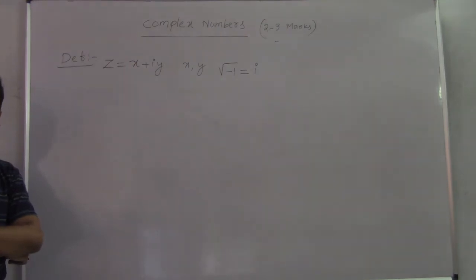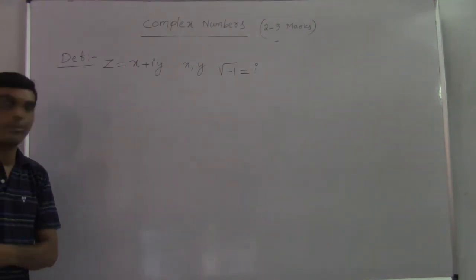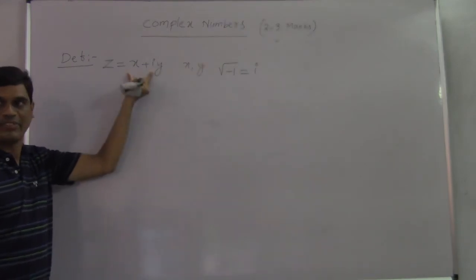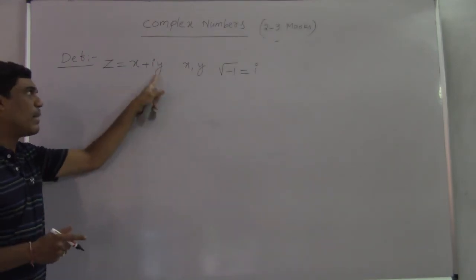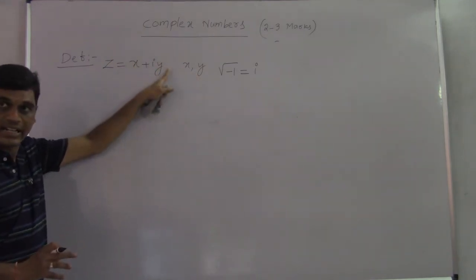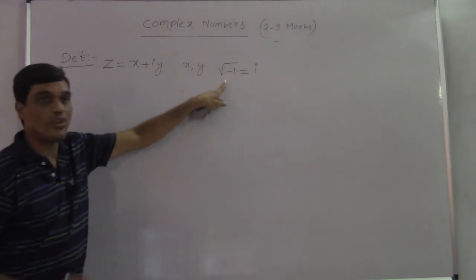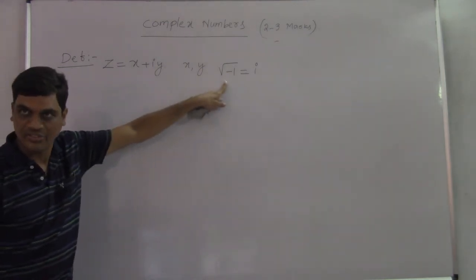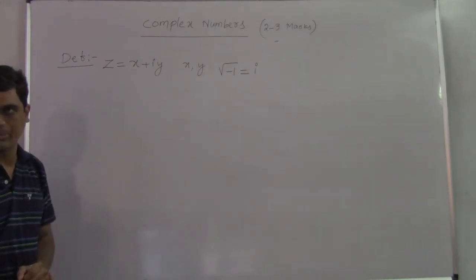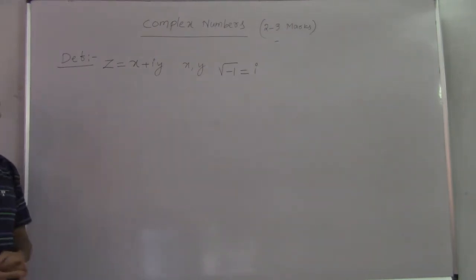So you have to observe carefully. Now onwards, complex number form should be x plus iy. Okay, z is nothing but x plus iy. In x plus iy, x comma y are compulsorily real numbers, and i value is what? Root of -1. Then only this complete form is called a complex number.